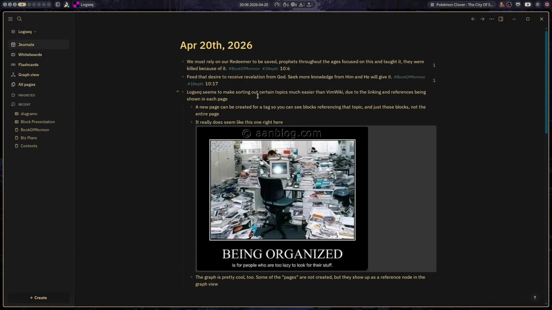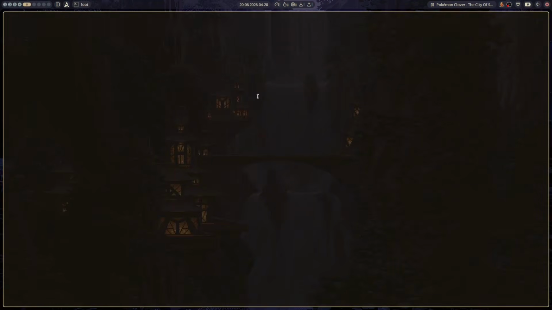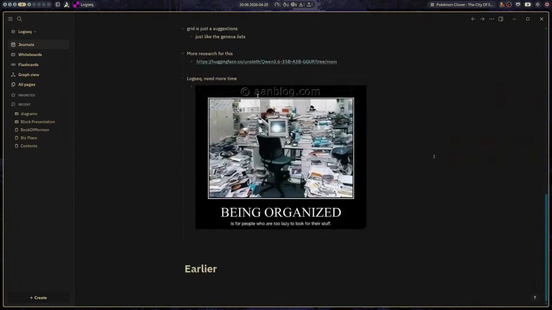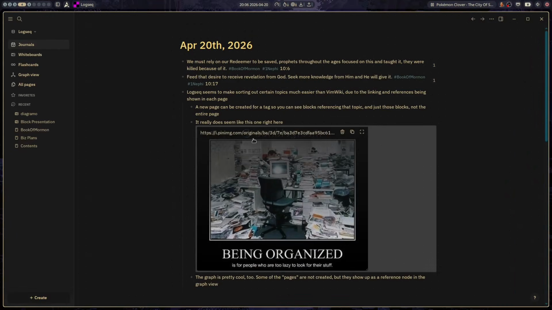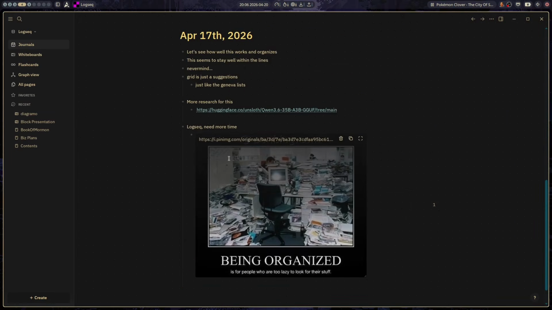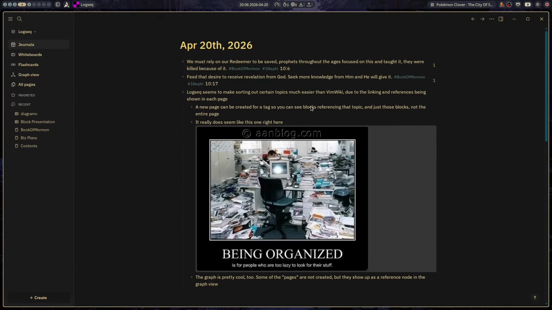And what it does automatically, or auto-magically, is at midnight every day, it starts a new journal entry. So if I go back to my documents here, go to Logseq, you can see that I've got these different journal files, but the way it organizes it is all basically in one scroll. And I've got different references. This embed here is a link that references this bullet here. So it runs off of the paradigm of blocks and networking everything together. Every one of these bullet points is its own little block.